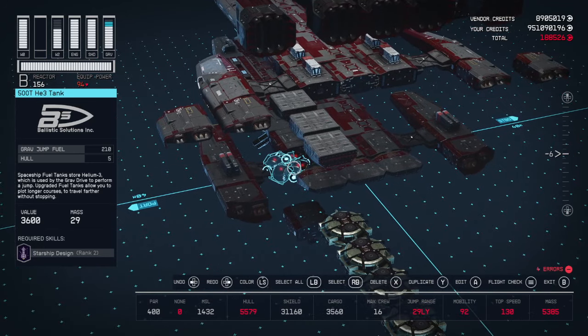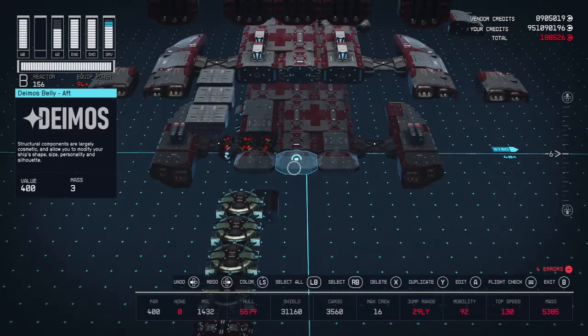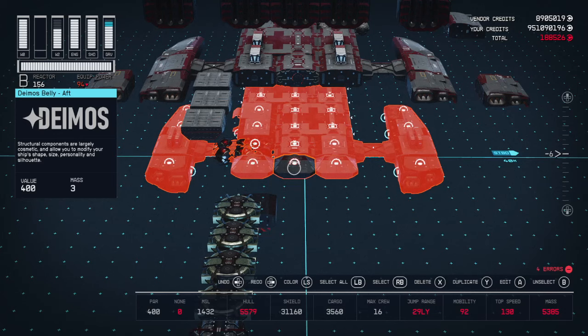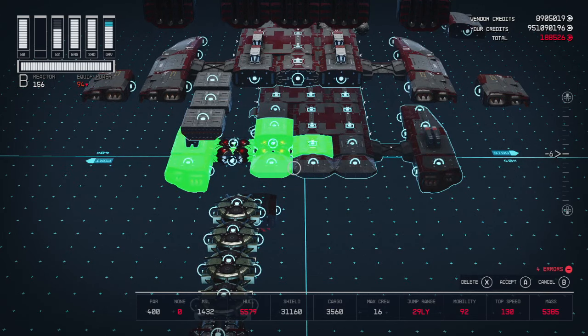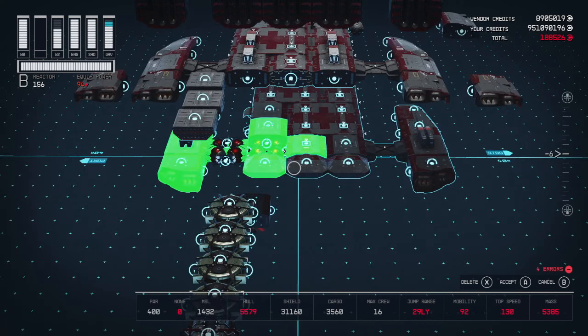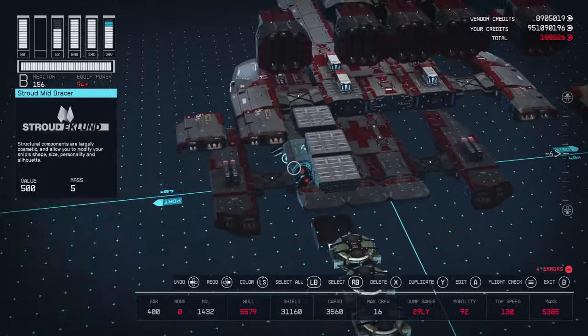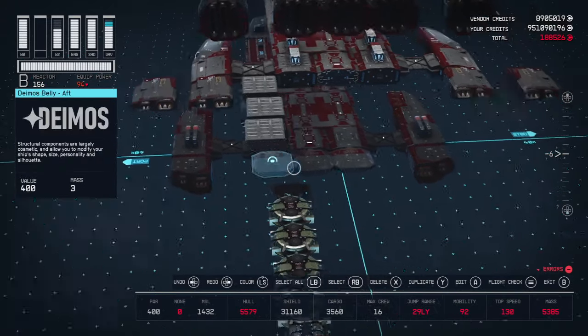Again, this is where the mod comes in handy. And then you want to go ahead and select everything, and then grab it. It might snap there. If it does, simply flick over a little bit to the left so that you've got both your fuel tanks right there.